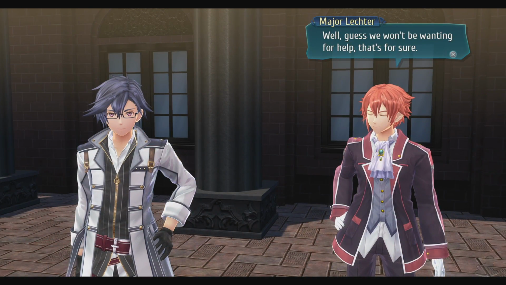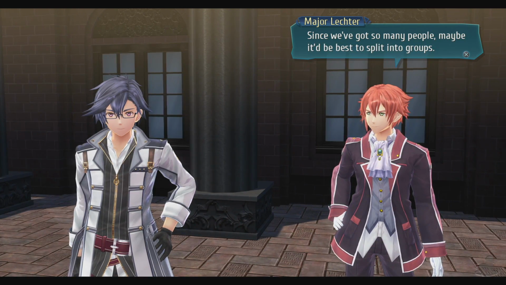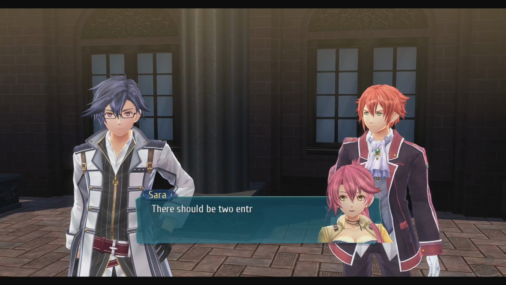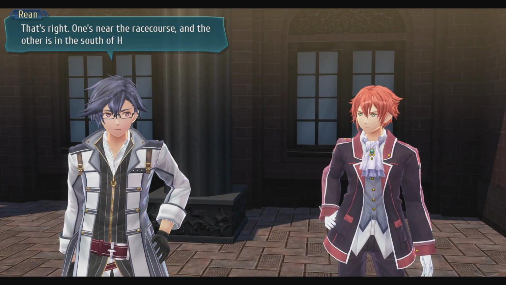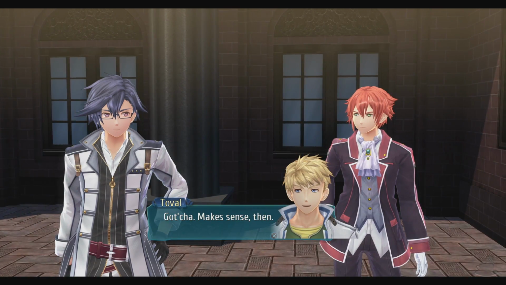Well, guess we won't be wanting for help, that's for sure. Since we've got so many people, maybe best to split into groups. Where would each group be assigned? There should be two entrances to the underground from the southwest part of Heimdall, yeah? That's right, one's near the race course, and the other is in the south of Himmel Cemetery. Gotcha, makes sense then.